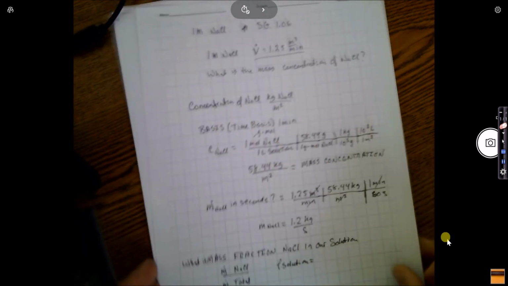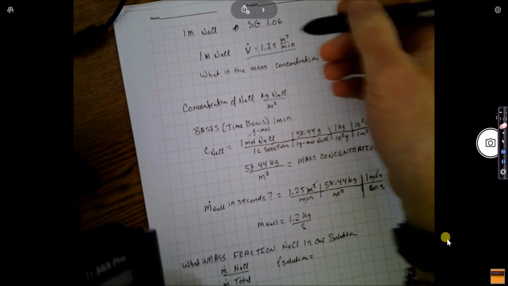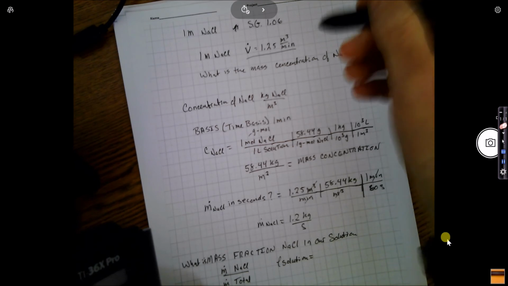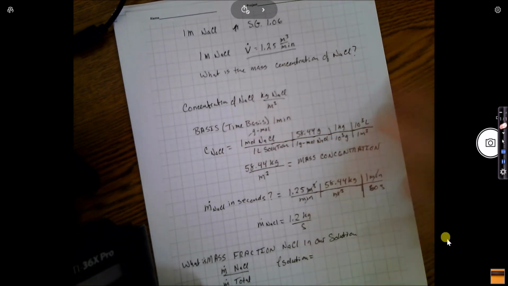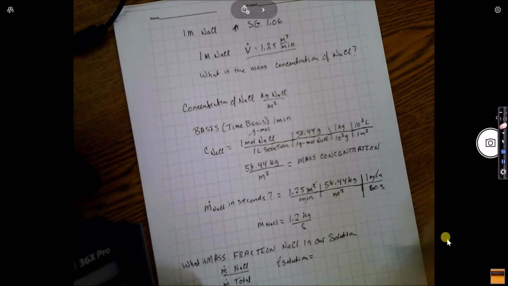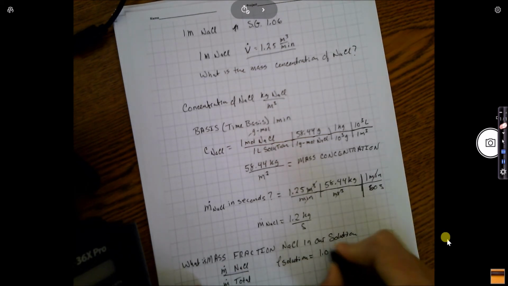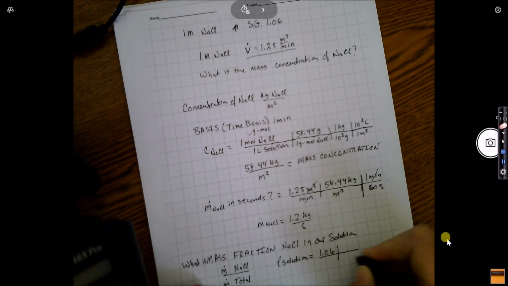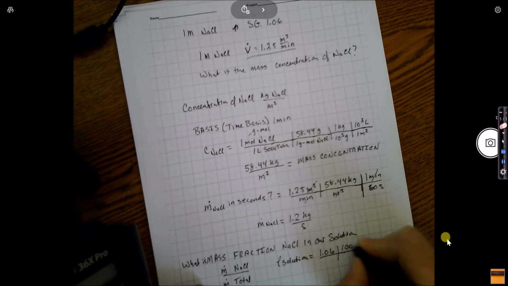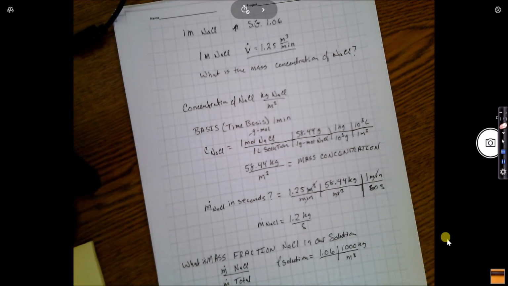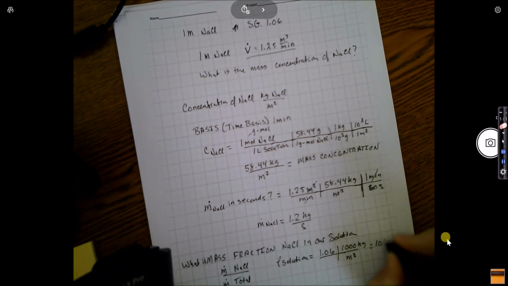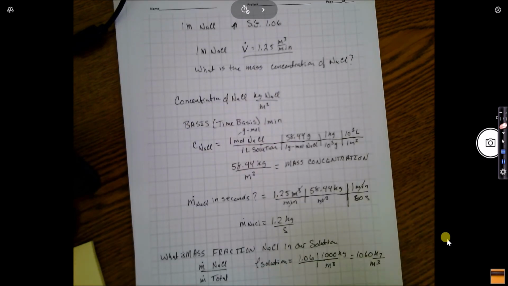And we want to have it in kilograms and meters, because those are the units we're dealing with for this problem. If we were dealing in grams and centimeters cubed, we'd be multiplying by another number, namely 1 gram per centimeter cubed. But in this case, we're going to do 1.06 times 1,000 per meters cubed. Okay, so 1.06 times 1,000 gives us 1060. All right, so that is our density.